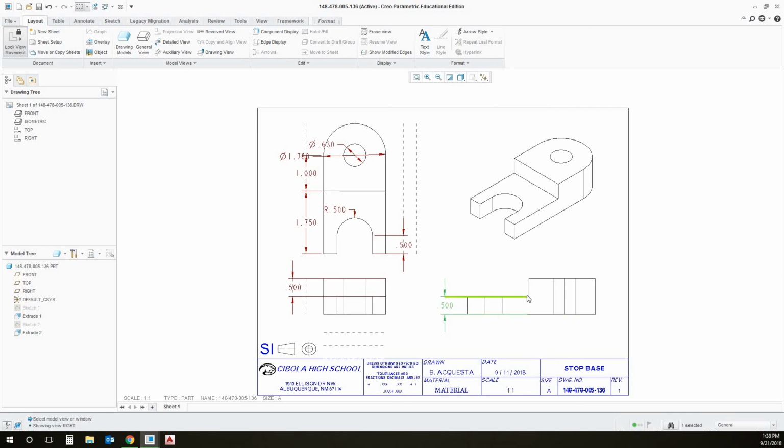And then finally, we are going to arrange our extension lines. Flipping these arrows so it's cleaner. Alright, and we're set. Oh, I forgot one extension line. Now time for some tolerancing.